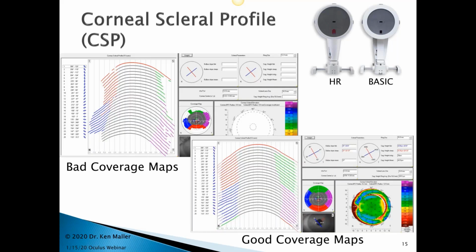Now, utilizing this map here on the left, you can see there's a lot of vacant data up over here, and if you look at the coverage map, you can see it looks like it's got some broken teeth over here. We really didn't get very good coverage on here, and this was one of the earlier attempts that I had. This is one of my patients, and you can see it was pretty horrible. As I started utilizing the device, you can see I got much better in terms of getting good coverage, and you can see I have a very good coverage map here, and respectively, you can see that the data really extends very far out on both directions. It is important if you're going to be fitting scleral lenses, you do want to get the data from the captures right at the beginning to be very good data.